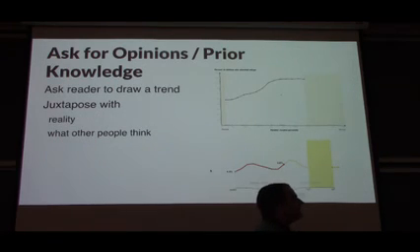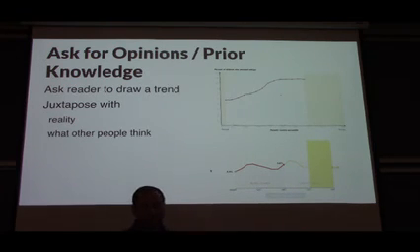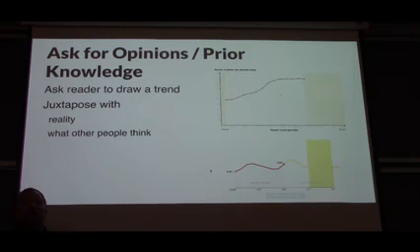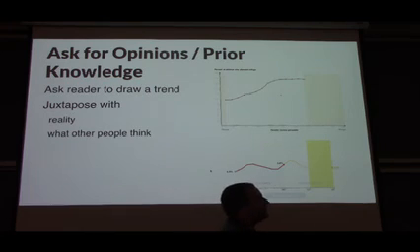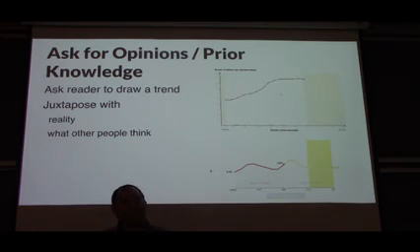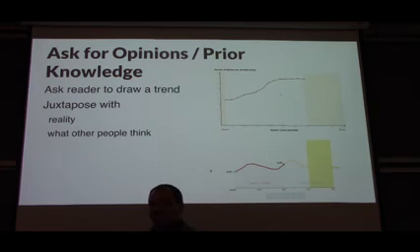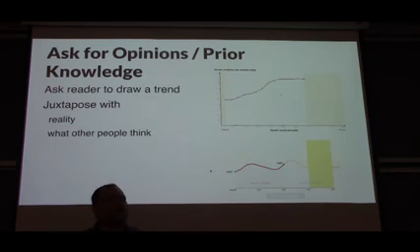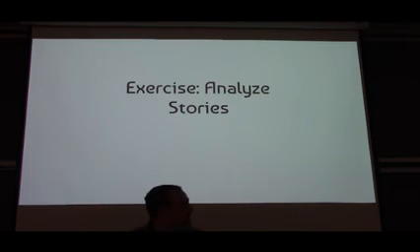And I also highlighted this particular way of essentially asking people for opinions and prior knowledge. This was an example where you were first asked to draw the relationship between the percentage of children who attend college versus the income percentile of the parents. This way, you engage much more with the story, you reflect much more about what is going on, you check your own beliefs, and then they present you with the actual data and also with the beliefs of other people. So these are very engaging ways of getting people to interact with your data stories.